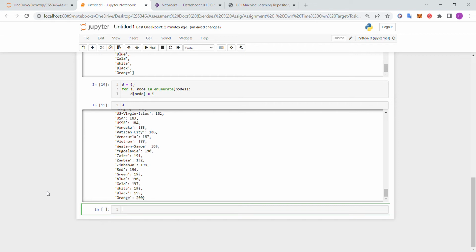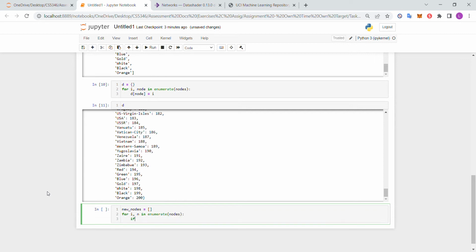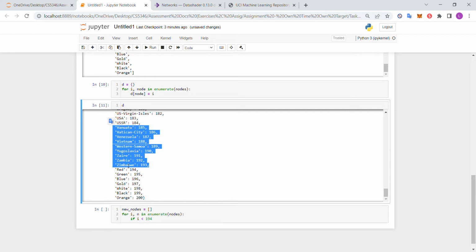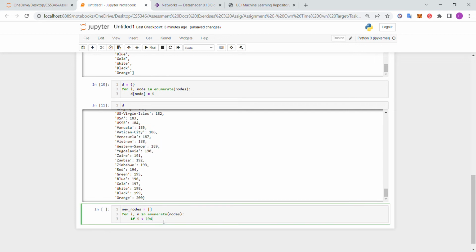So right now we are going to create the data frame. Let me create a new list, new nodes. For i, node in enumerate nodes, if i is less than 194, which means that this node is a country, because we can see that 193 is the last index for the country.